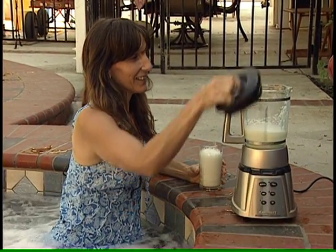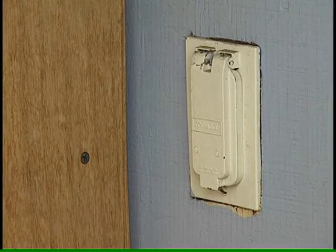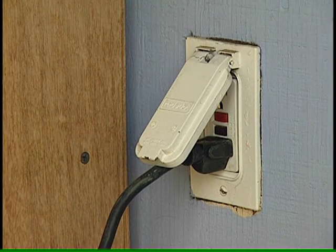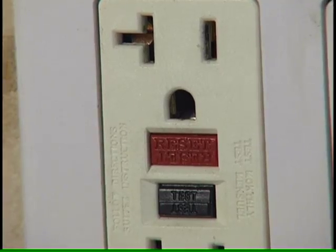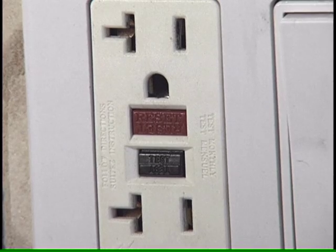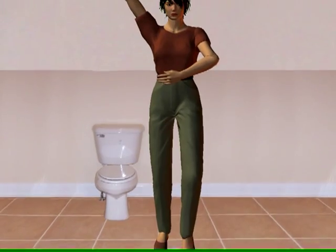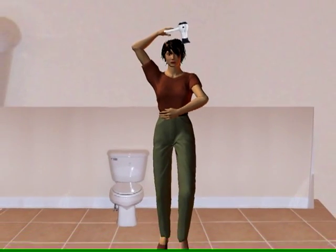The best protection is to make sure that all outdoor equipment is protected by ground fault circuit interrupters. A GFI is a smart circuit breaker that continually monitors all wires going to a circuit. If any current starts to flow to ground, the breaker trips. It's specifically designed to prevent electricity from flowing through a person. If you used one with a faulty hair dryer, it would react so quickly that you wouldn't even singe a hair.